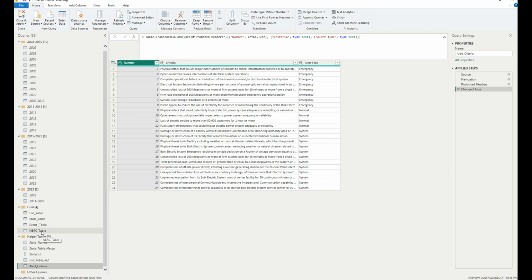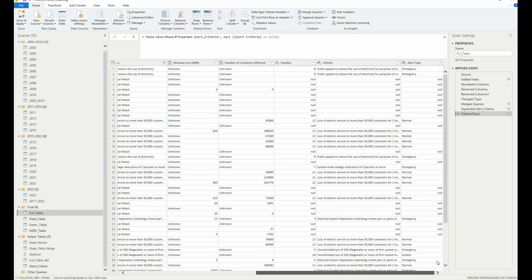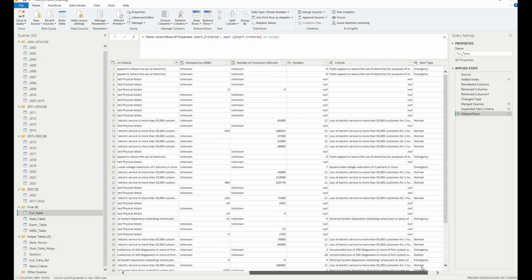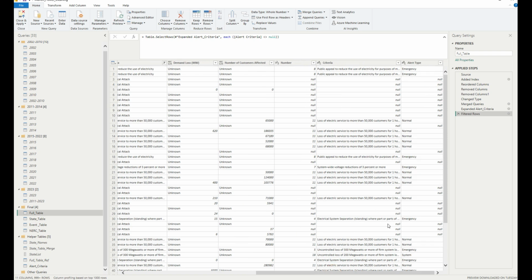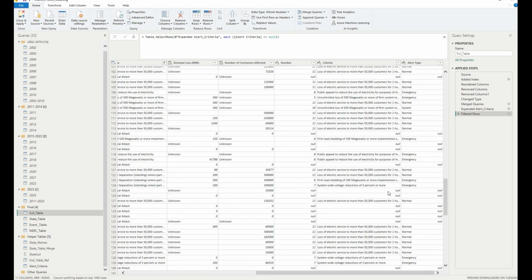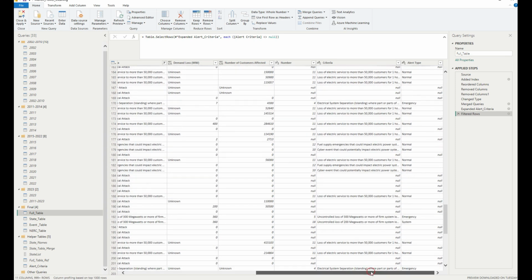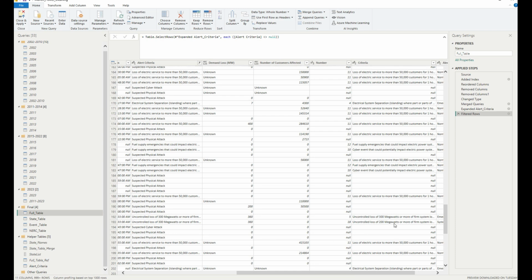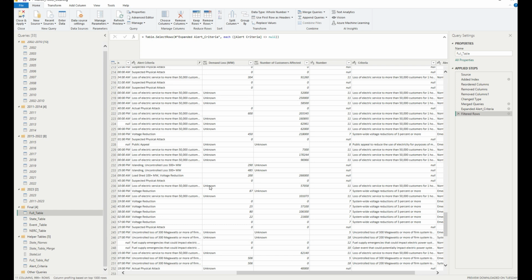If you're taking part in this challenge, that might be one of the caveats, that you're unable to allocate the alert criteria for suspected physical attacks, because you're unable to sort of assign whether it's an emergency, etc. Or you can make your own sort of judgment call. But for my purposes, I would leave them as is, because, as I say, it's difficult to ascertain exactly what it is. You don't want to be misleading and say these are all emergency cases, where they may not be.